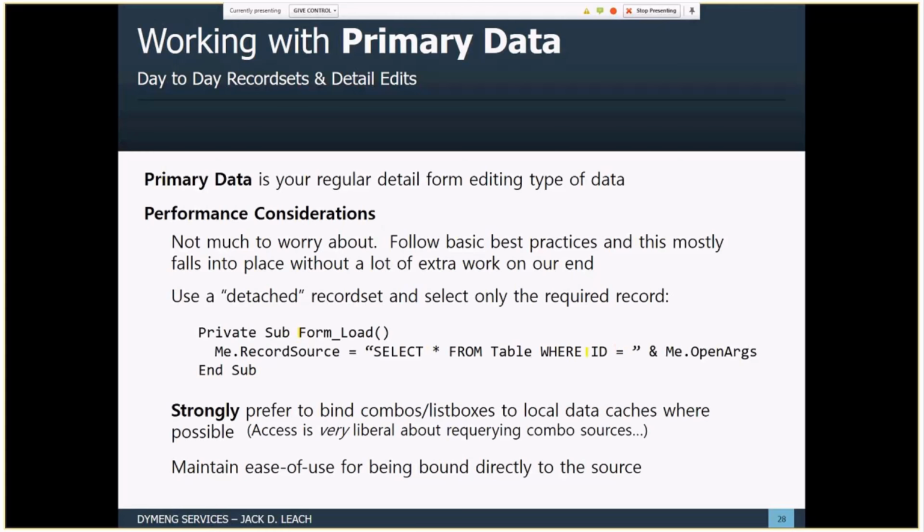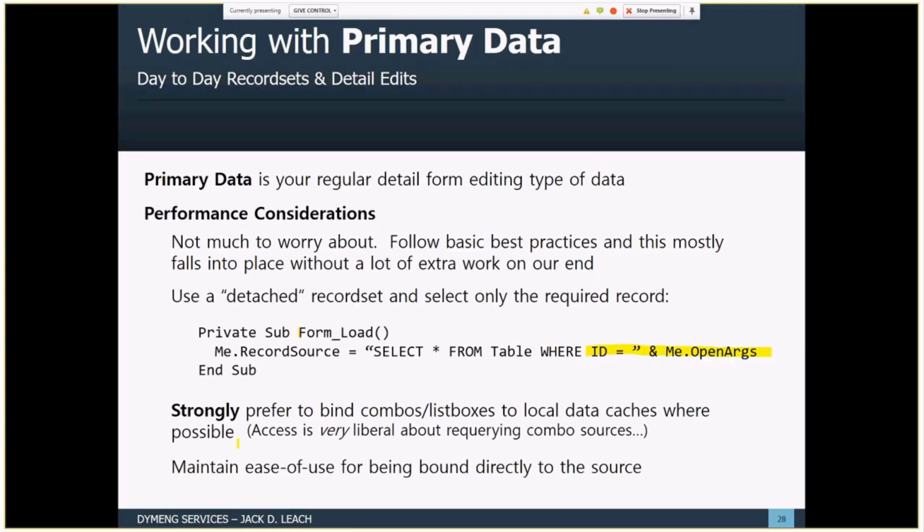event of the form to say, hey, give me only that one record. I only want that one record. And as long as we are using only that one record, which Access will actually figure out and do on its own sometimes, but it's always better to be explicit, I think. As long as we're only using one record to handle our primary data like that, things generally go very well. And the really nice part about that is we can continue using our regular binding, with a DAO record set object underneath it, so we don't have to go screwing around doing funky stuff in order to support this type of just doing regular detail edits.